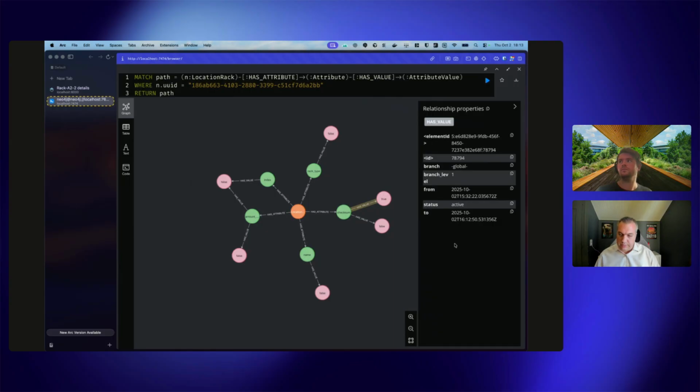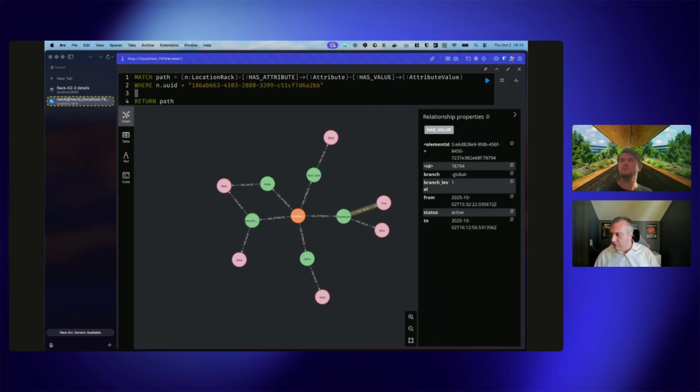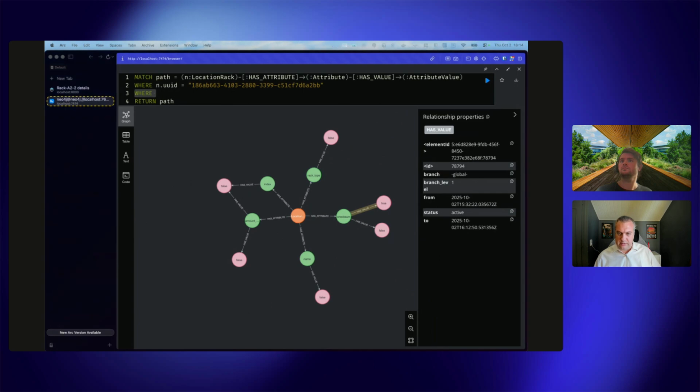Here I'm making a query that queries everything, but I could also make a query and say I only want to see, for example, where, let me think of this one for a second.